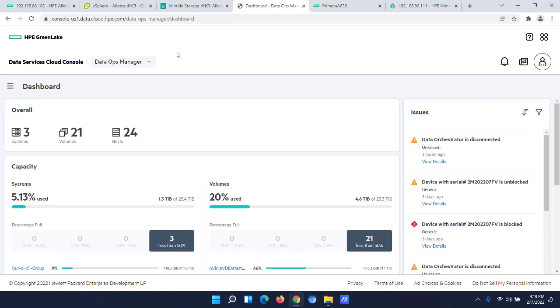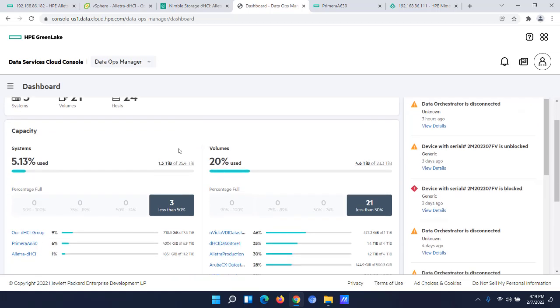So with local management, right, I need a VPN connection into each one of these solutions, all right, or I have to be local to that solution. All right, with the Data Services Cloud Console, there's a safe and secure connection. You can certainly enable multi-factor authentication. It's very easy, right? So manage it as safe and secure, holistically. So I could have these solutions across the globe, across the entire United States, and I could manage this through this one management context, again, without having that VPN context.